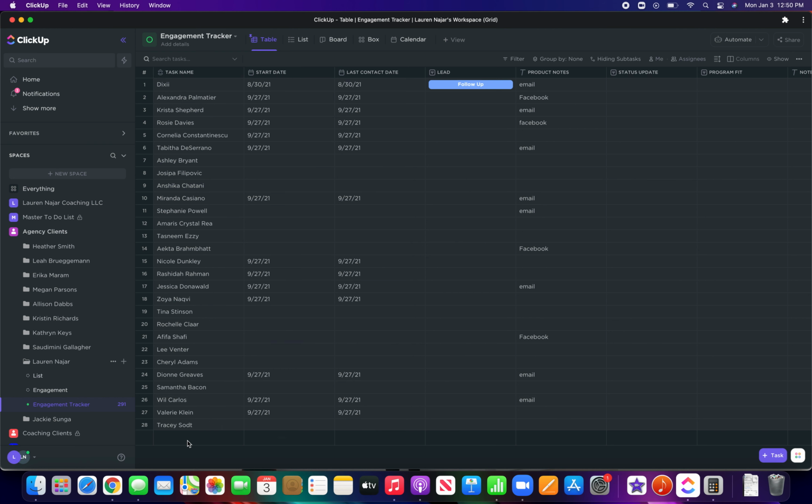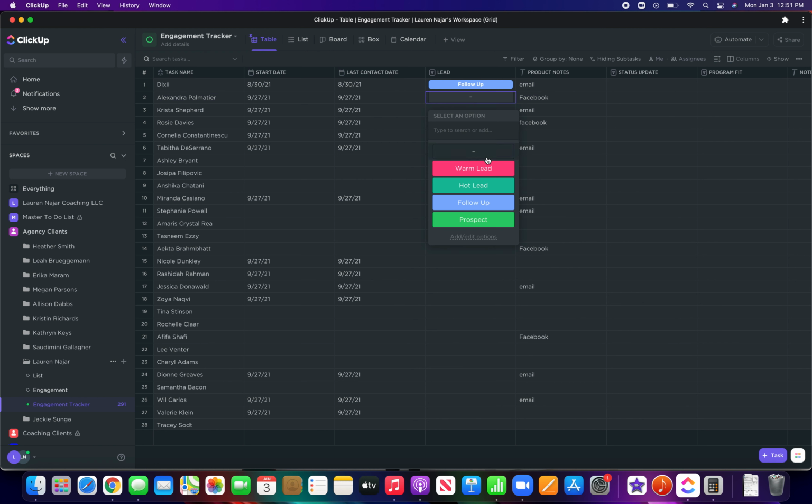And so we're going to have all the names here. The start date would be when I would send the first message, so whatever date that is. My last contact date will be the last time I either engaged or messaged them. Here, you're going to have a few different categories where you can put warm lead, hot lead, follow-up, or prospect. Follow-up to me means that this person, I'm just engaging with them right now.